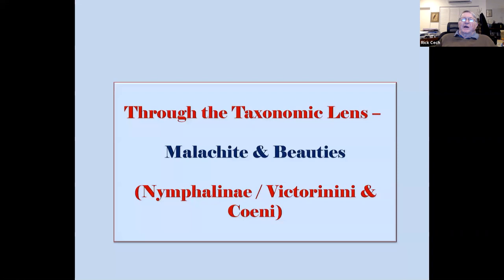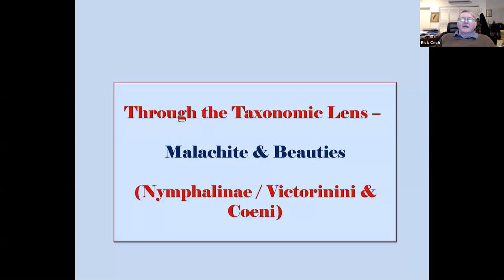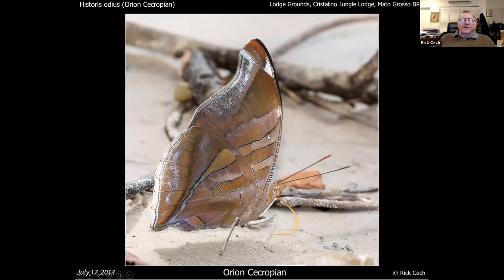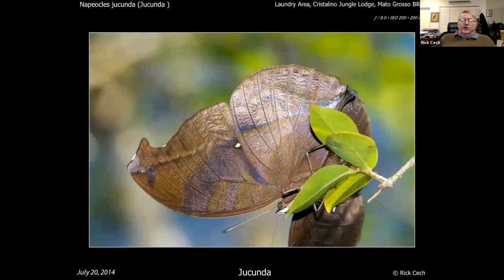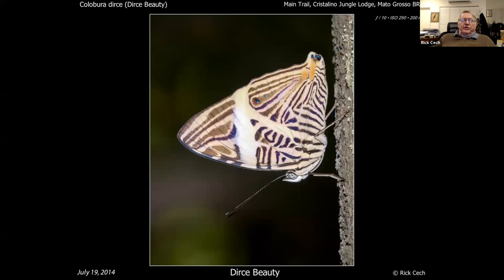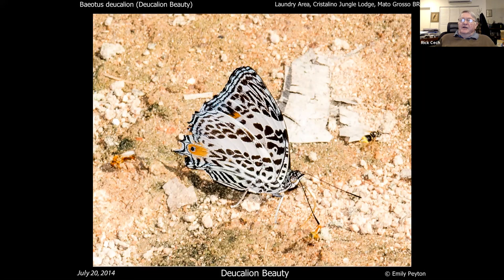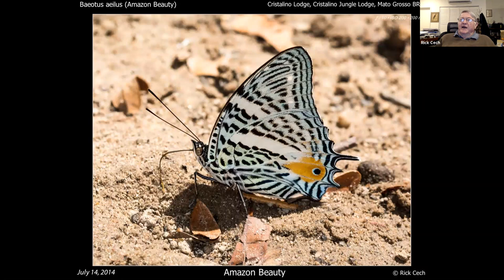Is the green longwing familiar? It's familiar with the malachite group — but this is not a malachite; THIS is a malachite. Easy. Now this group is the malachites and beauties. The orion is a big butterfly, eight inches or so — when it's around you really know it's there. But the king of this group is called the jacunda — obviously gigunda — a huge butterfly that comes down to riversides and when it opens up it is enormously flashy. There's also beauties: the dercy beauty and the Gephyris beauty, which is easily distinguished from the Doxocopa beauty and the Amazon beauty. No problem there.